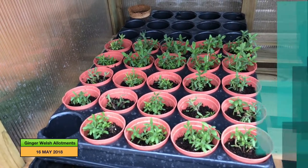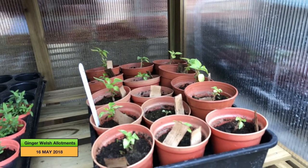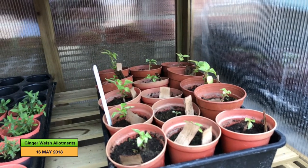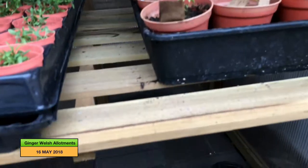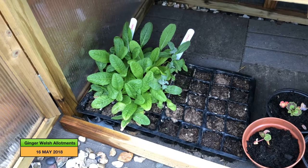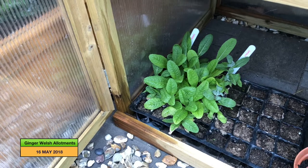Some lavender plants. Now these are my busy lizzies which are not doing great and I don't know why. I'm going to plant them in one of the pots I was given and hope that they recover — if they don't, I think I'll just buy some plug plants from a shop. Here are some geraniums that my neighbour gave me. And there's the teasel which should have gone over the allotment ages ago but I haven't cleared the ground so it doesn't look like they're going in. Oh, and some stocks which I can probably pot on — I was well reminded doing this tour.